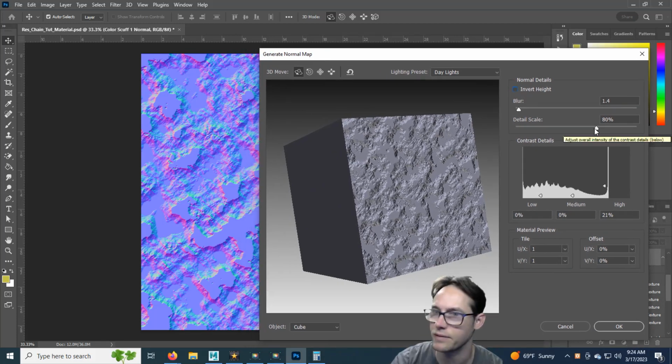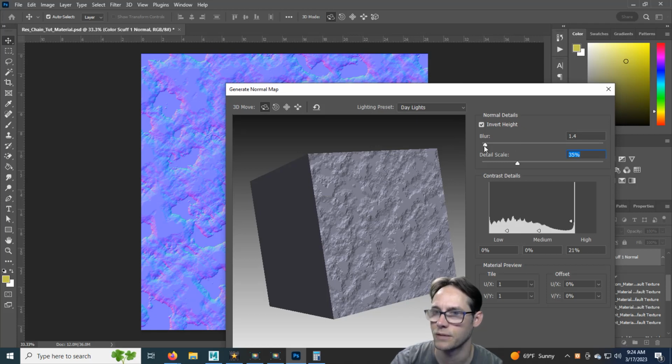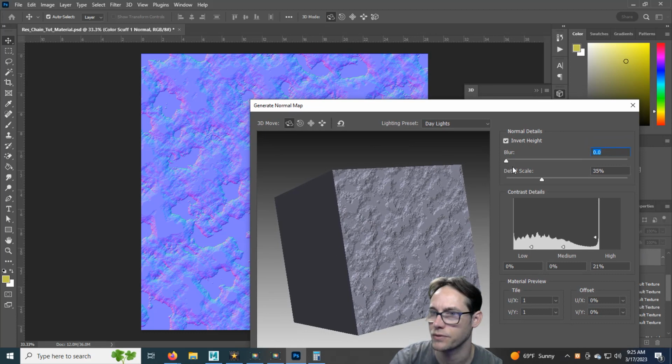For the detail scaling, let's go ahead and bring this down. I don't want this to jump really, really far off of the image, so maybe I'd take this down to like 45, something like that. It's pretty good. Blur amount. If you take the blur amount down to 0, it'll have the transition be really, really sharp, which is sometimes good because if you have like plastic peeled back, you want those sharp edges. But you don't want it to be too sharp to be distracting. So I'll do like 0.5 for my blur. That'll just soften that transition a little bit. Then I'll hit OK.